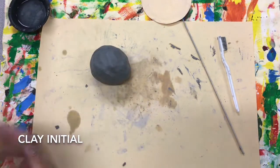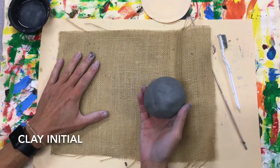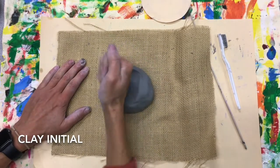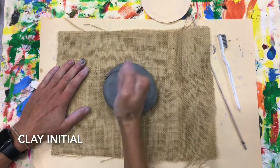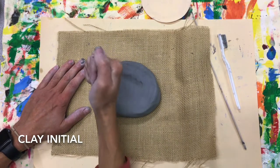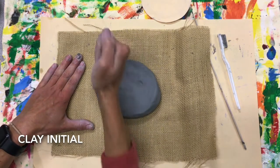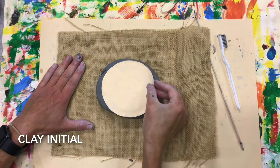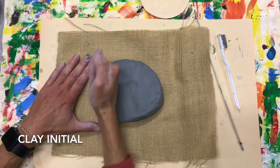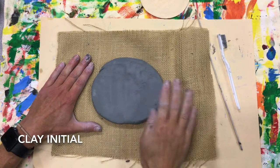We're gonna put this down and you're gonna find a texture. We'll put this down and slump it. Then very carefully, from the center out, we are gonna form a slab. A slab is a flat piece of clay. I'm working from the center going to the edges using this side of my hand, not my knuckles — I do not want little valleys in there. We're gonna try to get this big enough to fit your template.